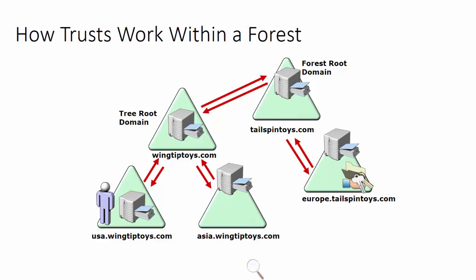You got it, right? The first domain ever created during the tree domain creation has a two-way trust relationship between the root domain of the forest, or the root domain of the other tree. But the children of both trees have nothing to do with each other. They do not have a trust relationship by default. But since they are in the same forest, you can create a trust relationship easily, anytime, from any one of those child domains to another child domain. You can create any kind of one-way or two-way trust relationship, because they're part of the same forest.